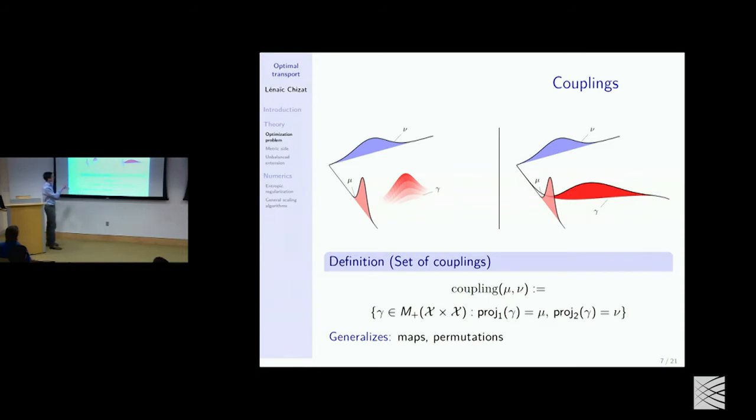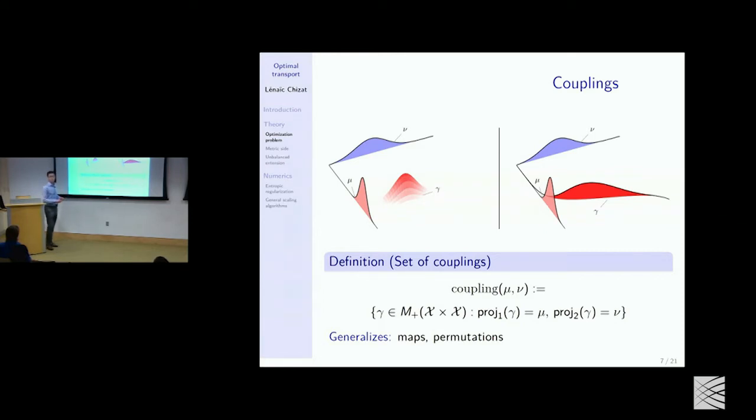How can you think of this? You start from a point in mu, you look at where the mass is sent. This gamma will describe where the mass from this point is sent. So here in this description, for instance, the mass is scattered over the whole other distribution. Okay? Here is another example with a very different behavior. When you look at where the mass is sent, there's actually only one point. So we call it a deterministic coupling. It's a way to distribute mass from mu to nu, but that's the case that Alex described, where you don't split mass. You start from one point, you go to another point.